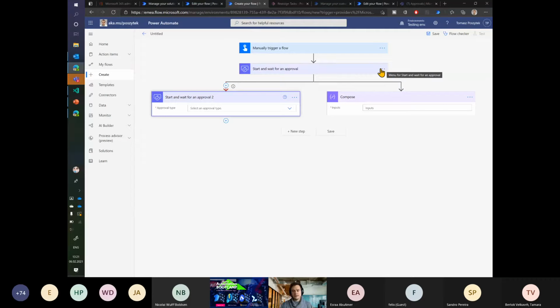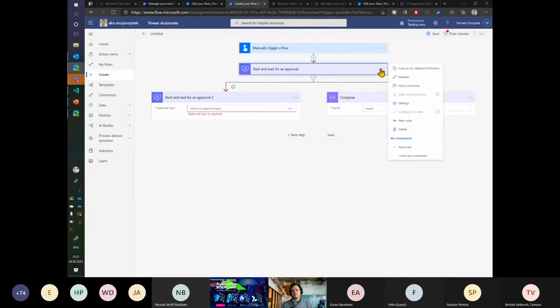And now another thing that is really important around approvals in Power Automate is that they actually have this limitation of Logic Apps, which is underneath Power Automate. So Power Automate waits up to 30 days for the tasks to be completed. If the task is not completed within those 30 days, then the Power Automate run will simply be canceled with an error. But it doesn't mean that the task that has been created has also timed out.